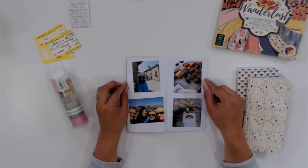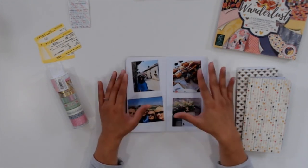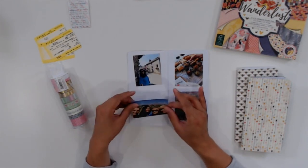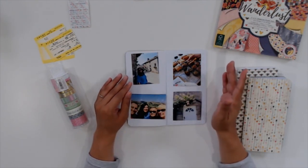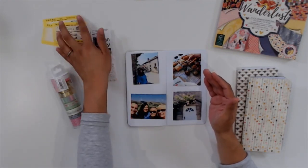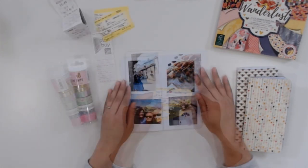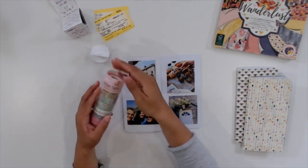I printed up some photos that I took on my cell phone, printed just on regular printer paper — copy paper. What I do is import all my pictures onto a Word document, resize them to a smaller size, arrange them onto one page, and print just one sheet fitting as many photos as I can. I don't have any photo paper, otherwise I probably would have printed on that — better quality — but copy paper is just okay.